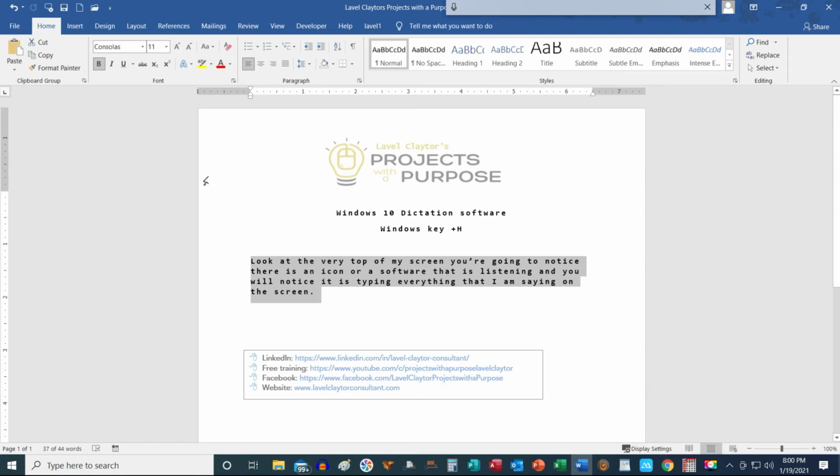You're going to notice there is an icon or a software that is listening, and you will notice it is typing everything that I am saying on the screen. So to me, this is a great software to use together. Your dictate software, which is in Windows 10, and your speak command, which is built inside of Microsoft Office.